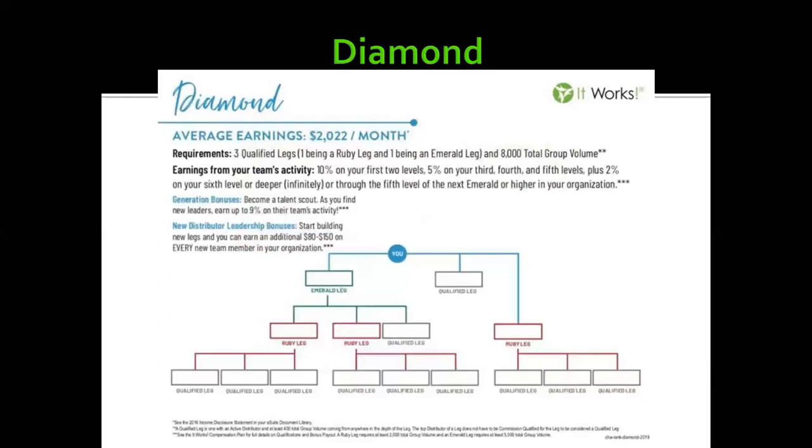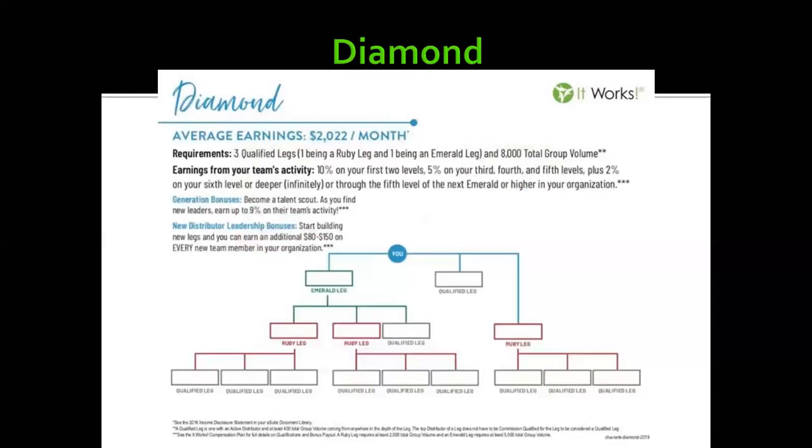Well, she will get the $100 bonus, but I'll get an $80 bonus, even though I didn't sign that distributor up. I may have never even spoken to them. But because I'm a Diamond, I get the leadership bonuses on the fast starts now. So every time a new distributor joins my organization, anywhere in my organization, and they become fast start qualified, I get $80. Then once you go Ambassador, it's $150.